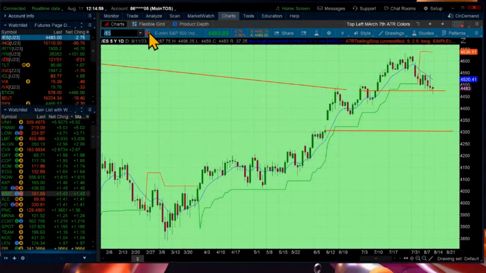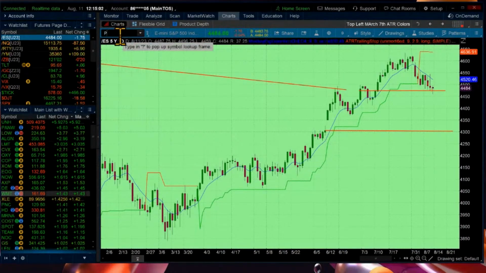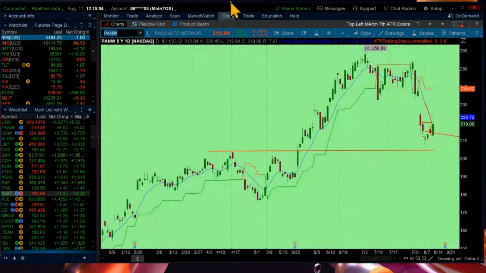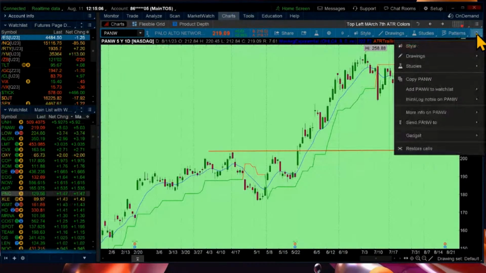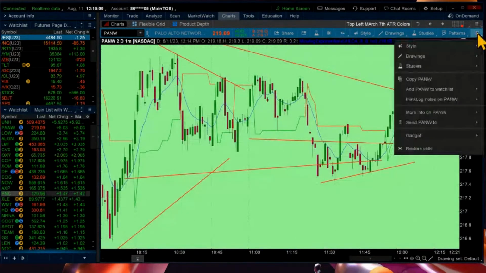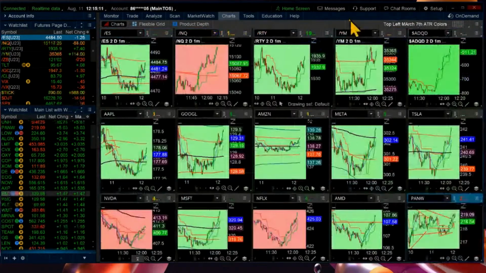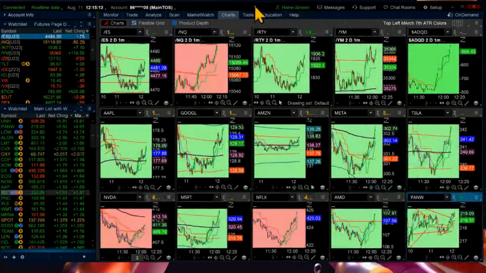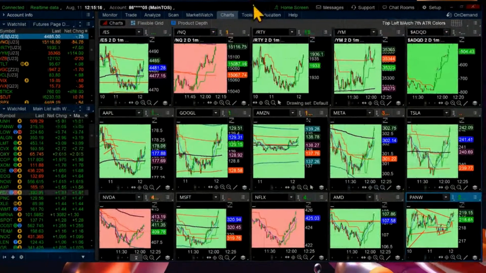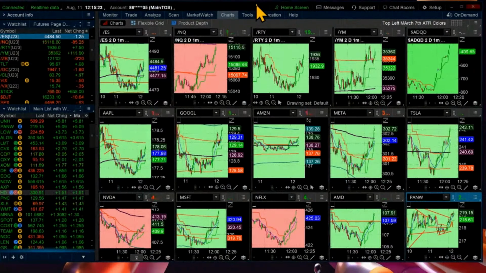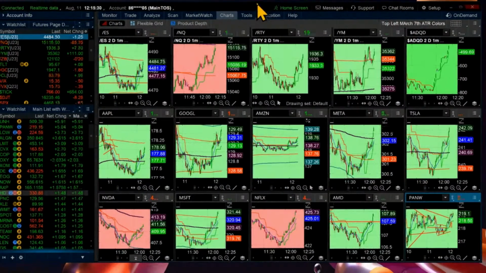Now, just to let you know, it's hard for me to even look at that stock, but I do. And the other thing, like I said, most hedge funds use the 9 EMA, the 20 SMA, the 50 SMA, the 200 SMA. If other ones work for you, great. But those are the ones that most hedge funds use, just to let you know. But if the other ones work for you, great.